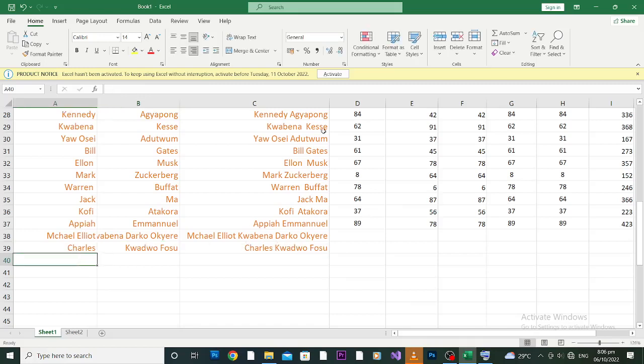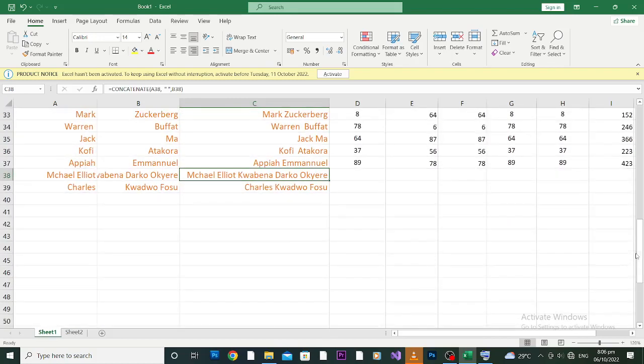Okay, so as you can see, we are looking at the concatenate formula, and because I have selected this range of cells and I applied the concatenate formula to it, each time I type a name there, it will be put together by the software itself. I don't have to come and type in the formula. This applies to any other formula.